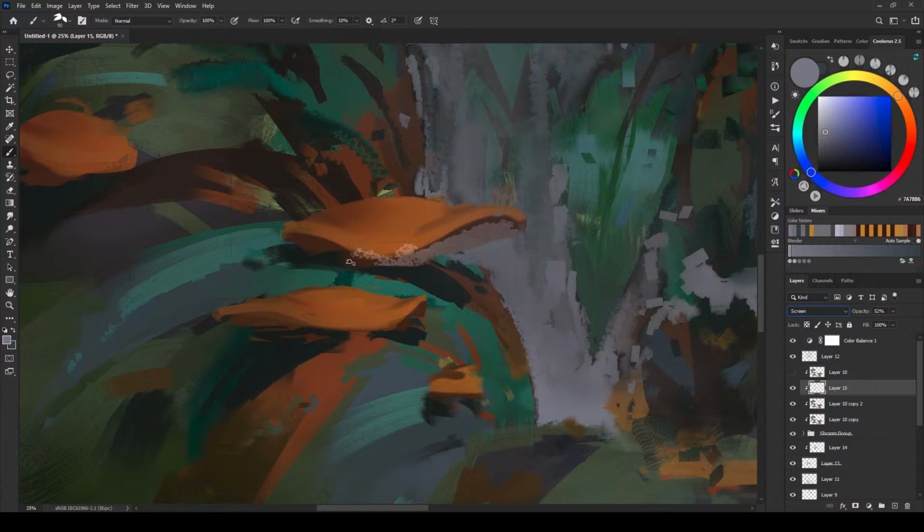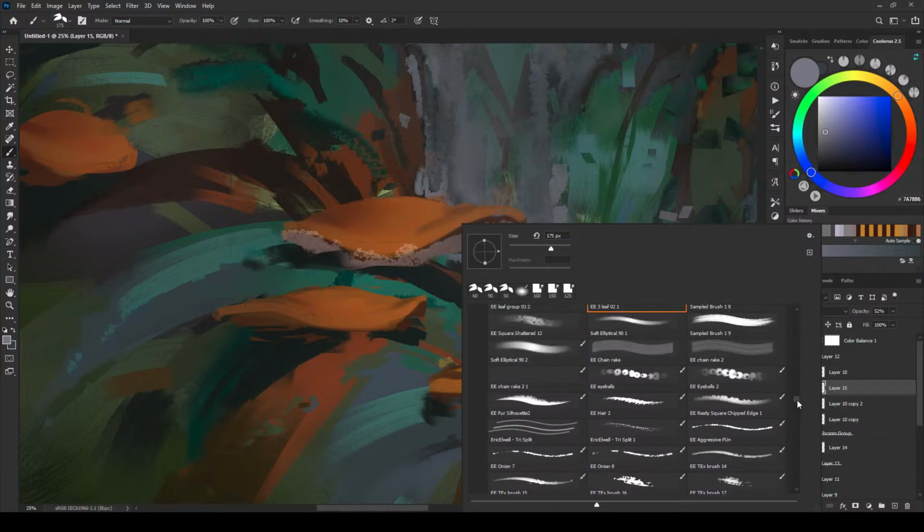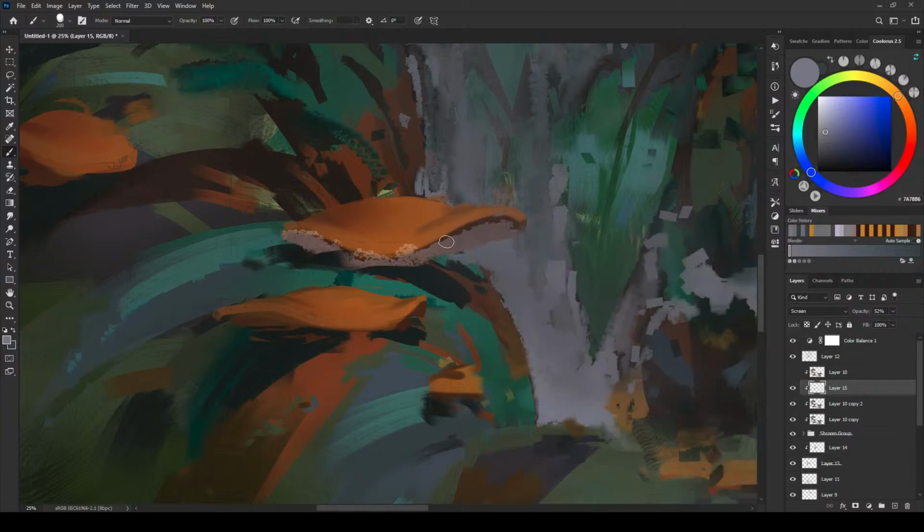Now this would be something where using blend if would be spectacular, and this is not the brush I want. I want something more. Hey, maybe we use these eyeballs. I want something that's got an interesting broken up pattern to it, but somewhat predictable. You know, like an eyeball or something. This man's lost his mind.